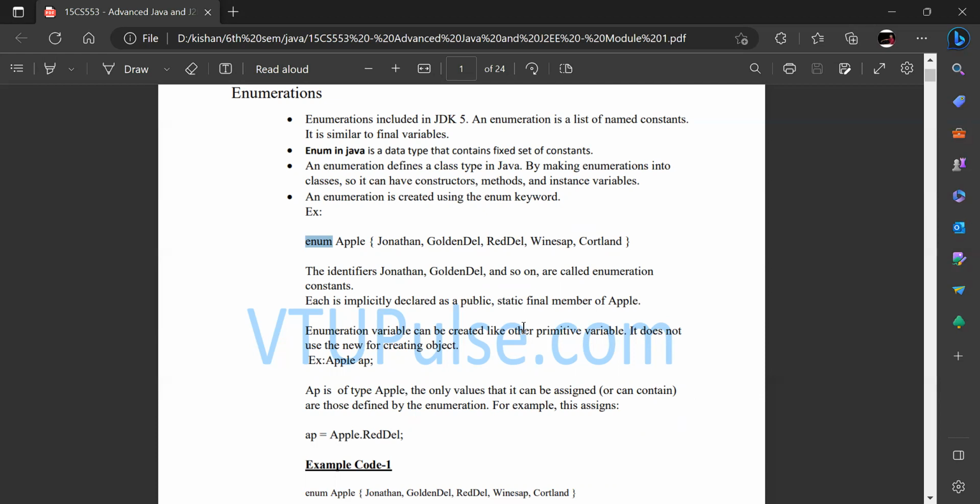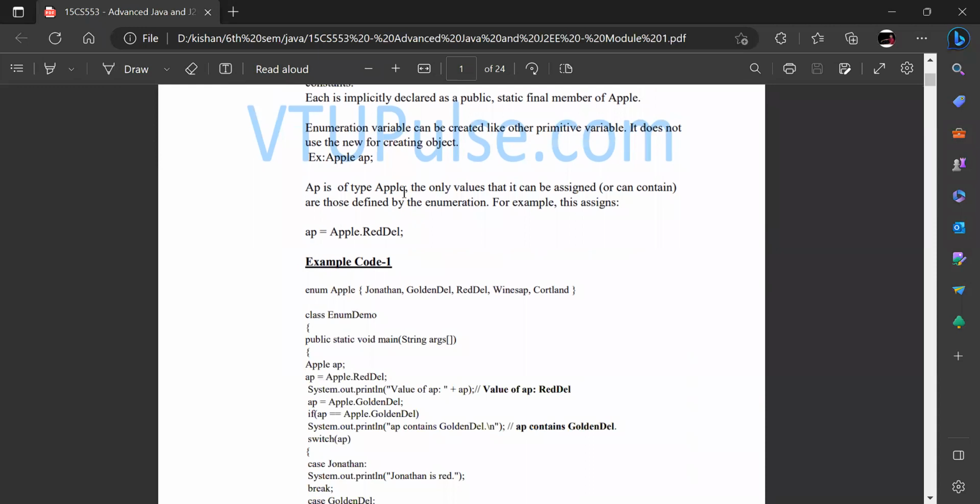An enumeration variable can be created like other primitive variables. It does not use new for creating an object. Whenever you create an object, you have to use new, whereas with enumeration, we mention the enum's name, that is Apple, and we give it a variable, that is ap in this case. ap is of type Apple, the variable created for Apple, which can be used to define any of the functions.